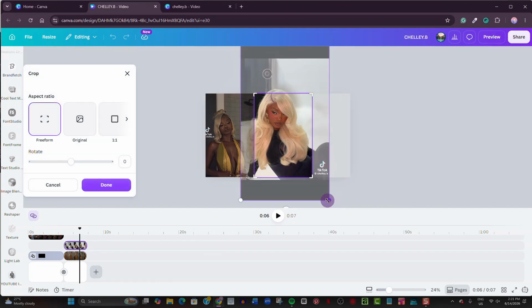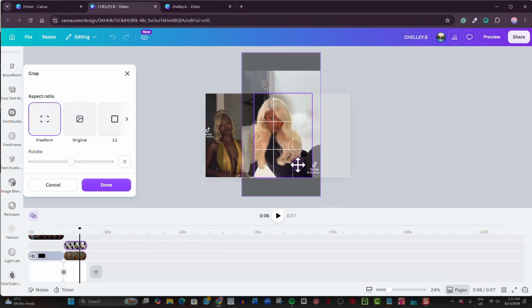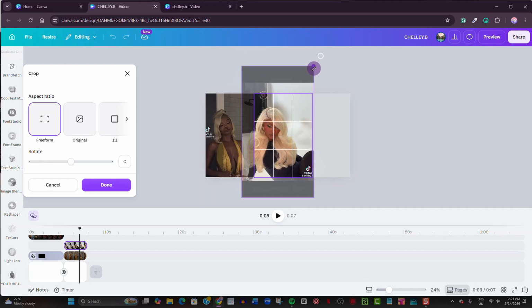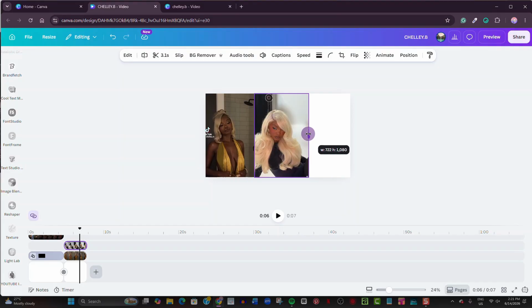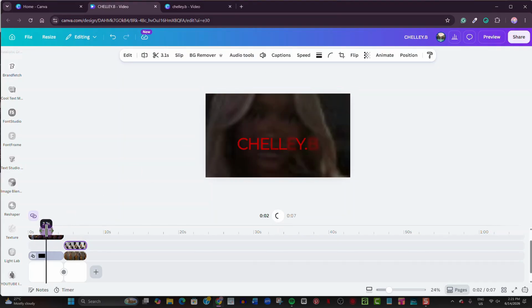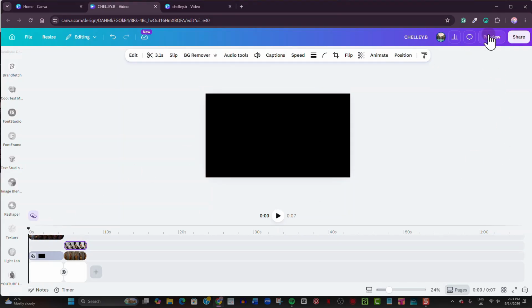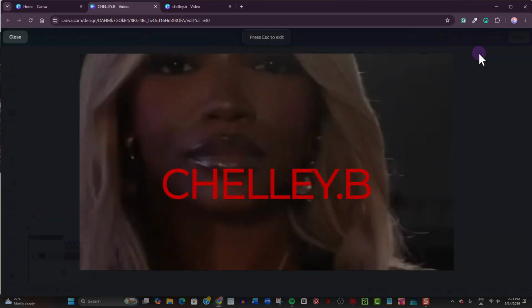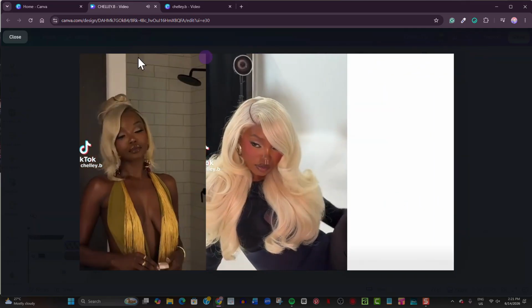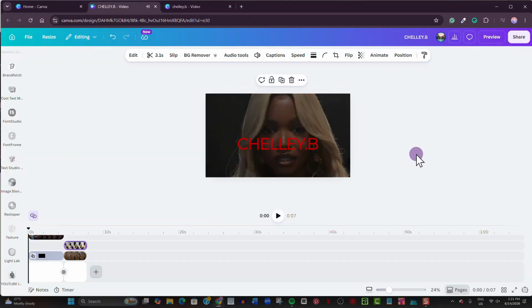And if you want, you can definitely reduce it just a little bit so it's showing properly. If you want, you can crop it over just a little bit. So let's start everything and select preview just to see what we have. And that's what we have so far.